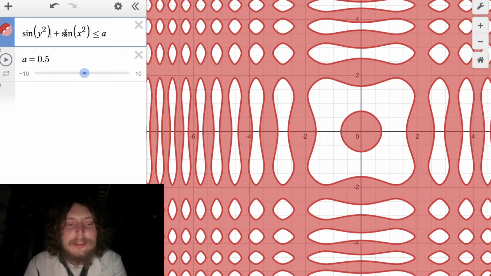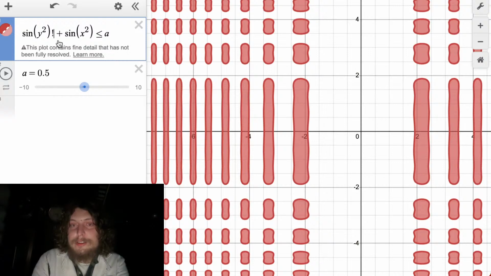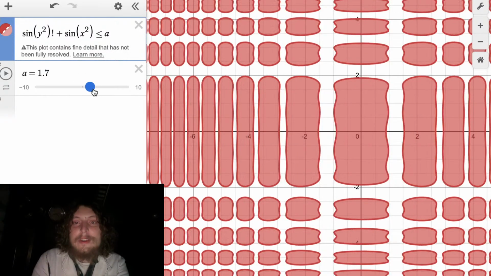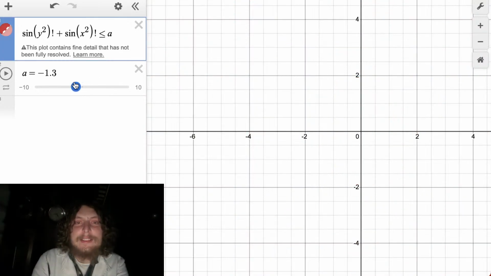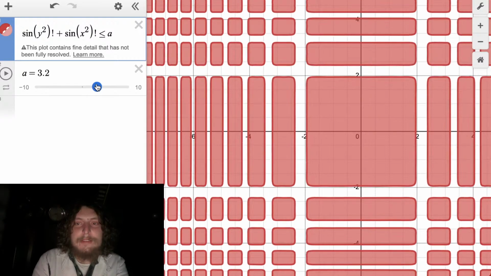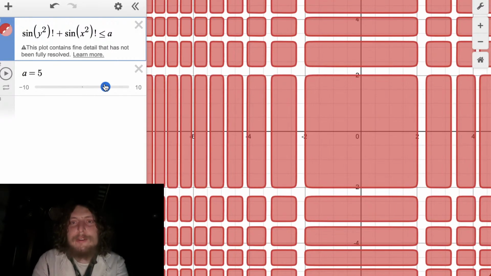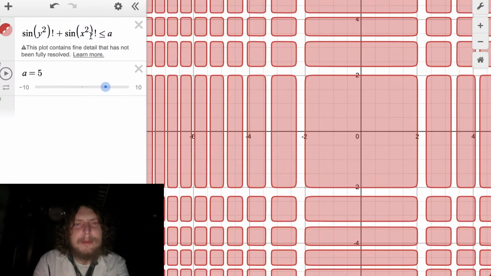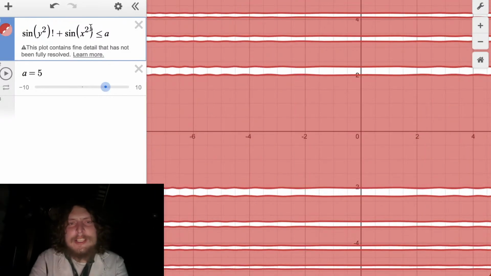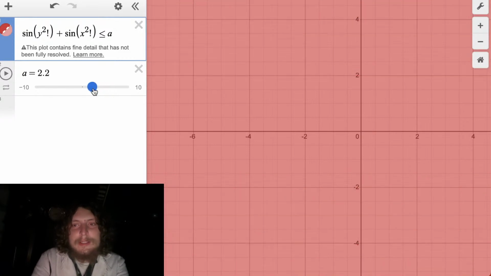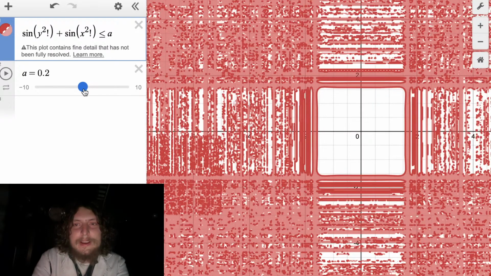So let's throw a factorial after here to start. That makes them more like these columns. Not quite as interesting as it was before. And if we do the same to x, it actually vanishes most of it. Oh, and we get this square-like thing when we get up here. This grid of almost squares is pretty interesting, but we can do better. Let's put the squared in now. I mean the factorial in. Now, it's all blotted out up at that point here.